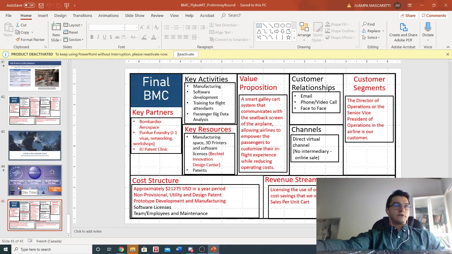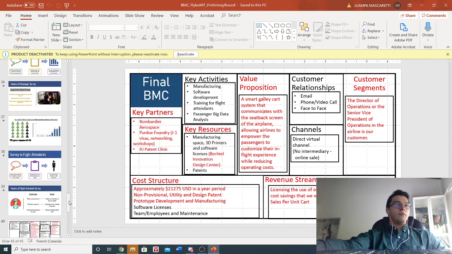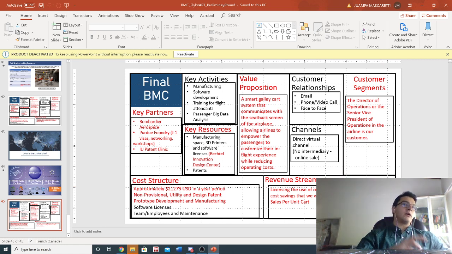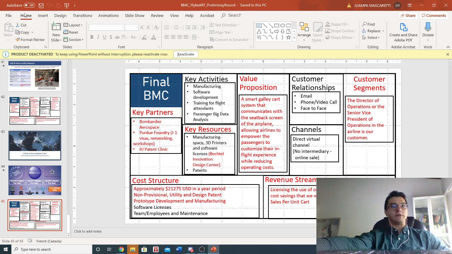So I'm going to stop here, because on the next episode, I'm going to show you how this canvas changed before we had the business model competition. We adjusted some things, we pivoted, and our presentation was better. We changed the design of the card based on what people had told us, and the software.